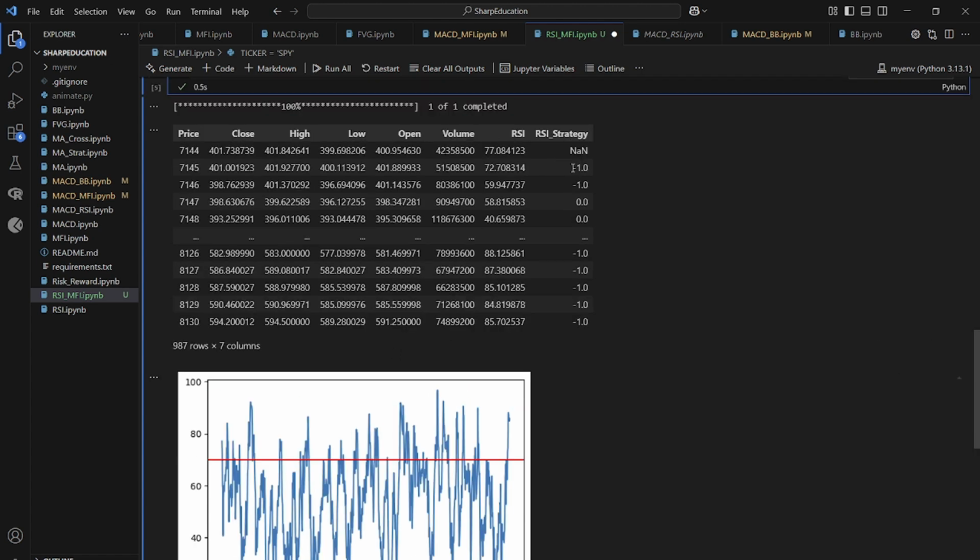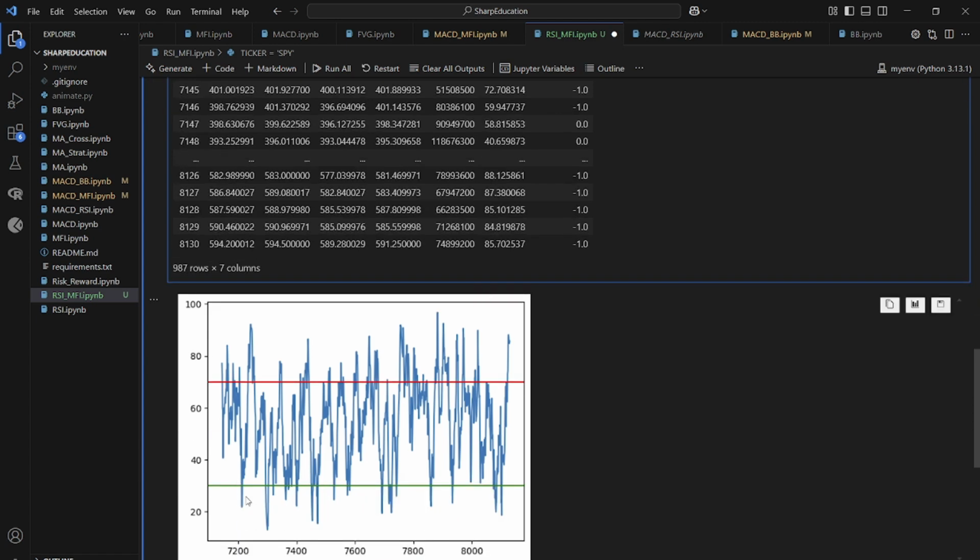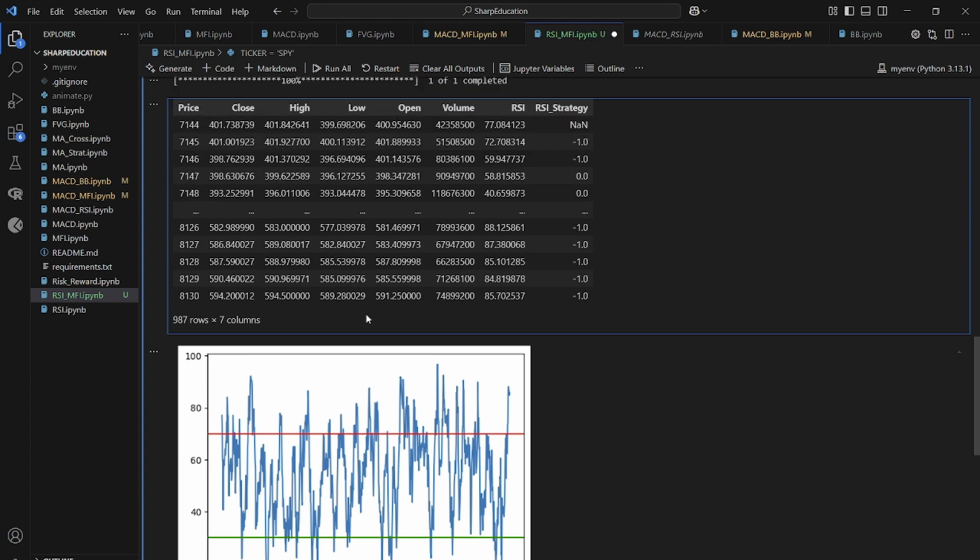And our strategy is only -1 when this value is greater than 70, and it's 0 now that it's back below 70. So when it's above 70, we're going short. When it is below 30, we're going long. Long position here, short position here.